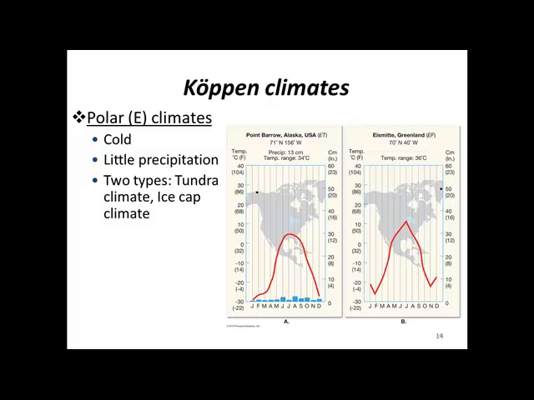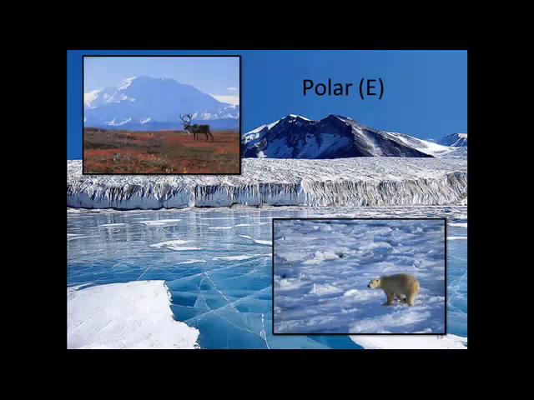By looking at the climographs, you can see how far down the temperature has moved on the climographs as compared to any of the other climates. And still there's a great variation in the temperature, while the precipitation remains low to non-existent. Here are some examples of pictures from the polar climates. I didn't take any of these because I've never been that far north or south.